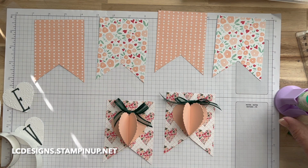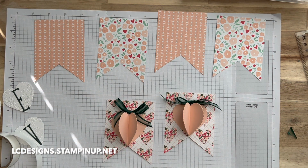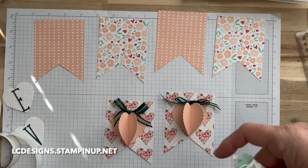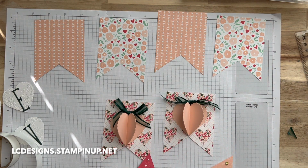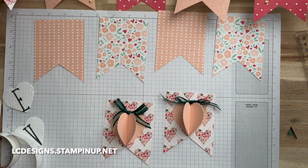Okay, let me grab my banner that I moved out of the way. Of course, just to make sure we got it right. Okay, those are right. So let me put it back over here.